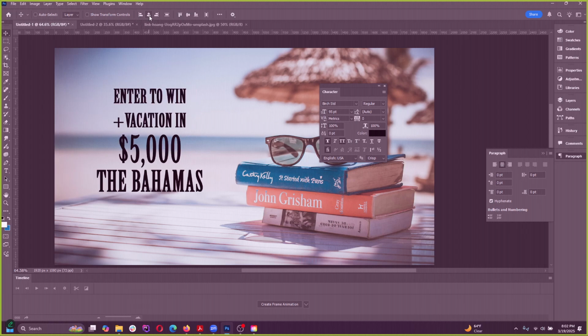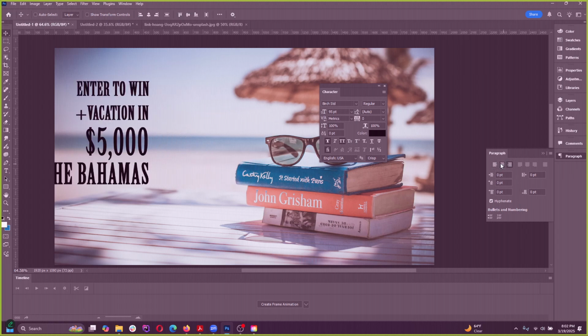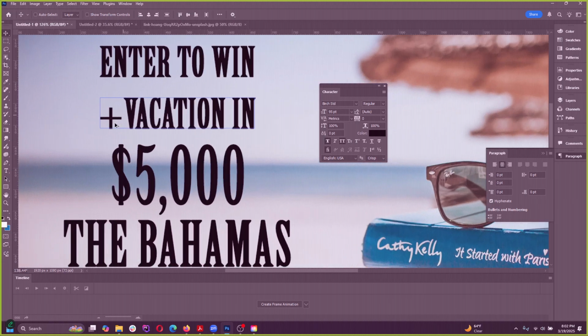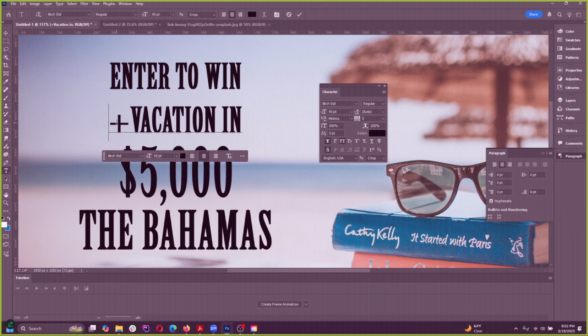So this will center objects or layers, Align horizontal centers. But you could also align the text left, right, center. You're gonna have to do both if you just want to center these guys. The plus is, I don't know.